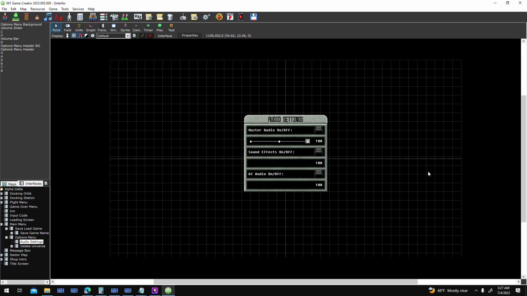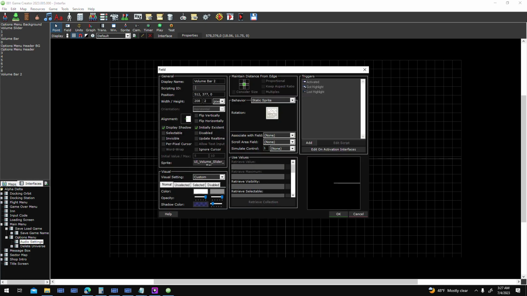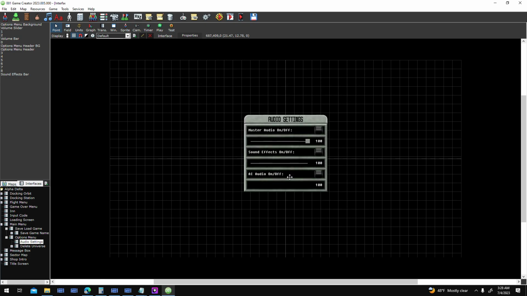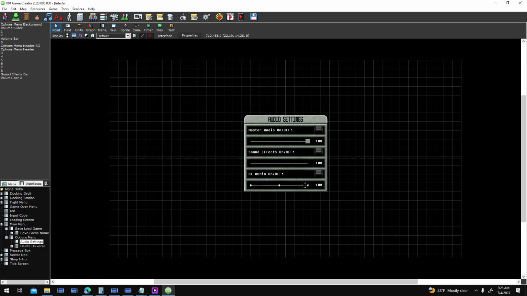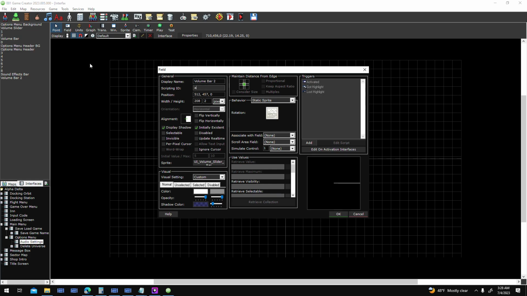So I'll take that, paste it here, call this one sound effects slider, or sound effects bar, and it's hard to grab those. It's hard to click them too. AI audio bar, or AI voice bar.